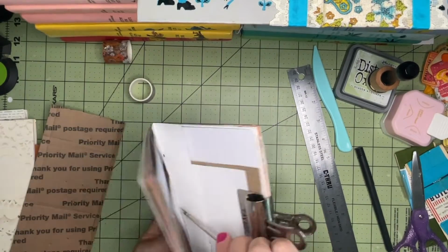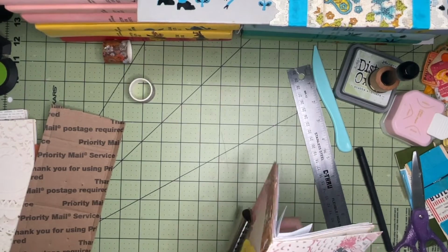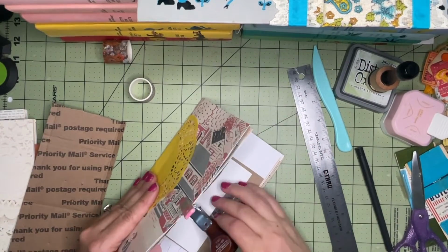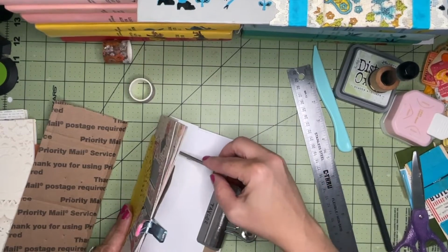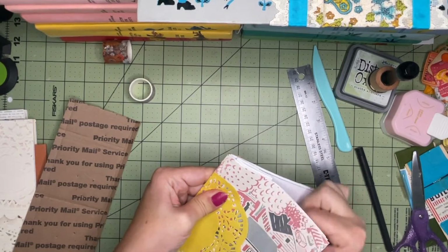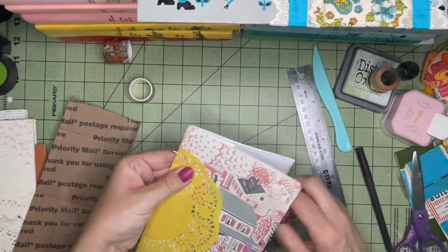So again, I'm taking my little awl and going through the holes, making sure that they're punched all the way through, and I'm going to do this for all 3 of my signatures until I have the holes punched into each grouping of signatures. So it's fairly easy, a little tedious, but just go slow with it. Don't force it. Don't go hard. Just rock it back and forth slowly and it will pop through.